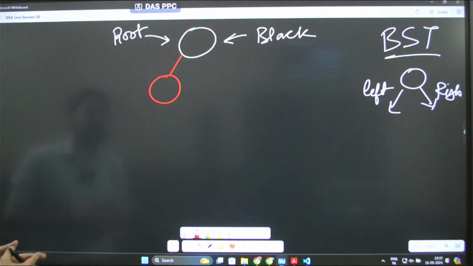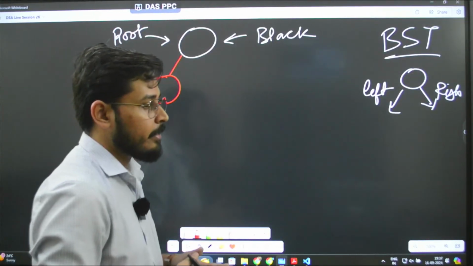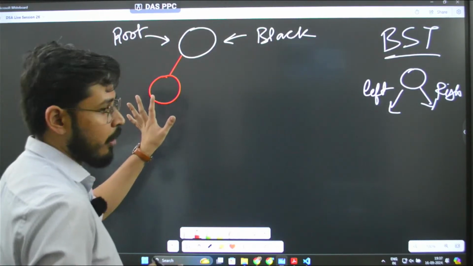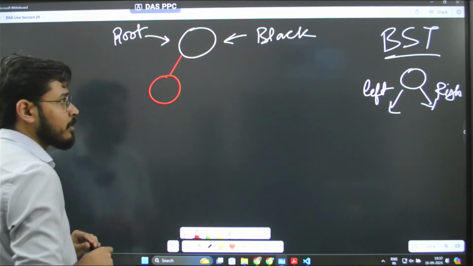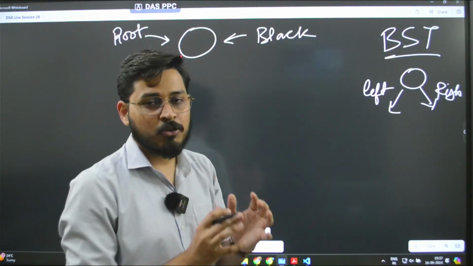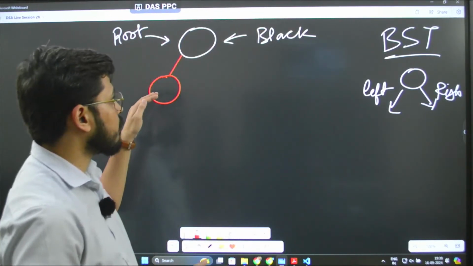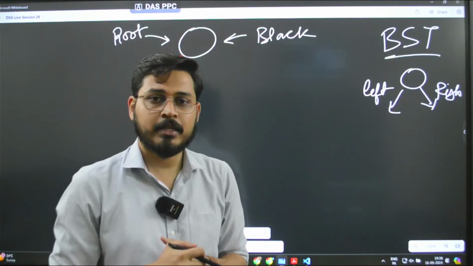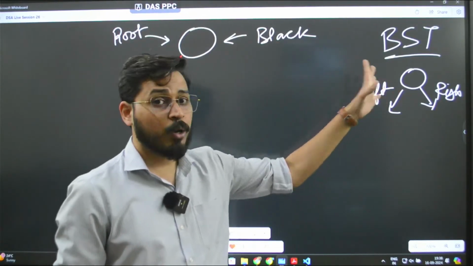Okay. So let us say you have done the first insertion and you have this node inserted. The inserted node, as I have already told you from a basic rule, is going to be red. So let us say on the left hand side of the tree, the red node is inserted. Remember that it is following BST.